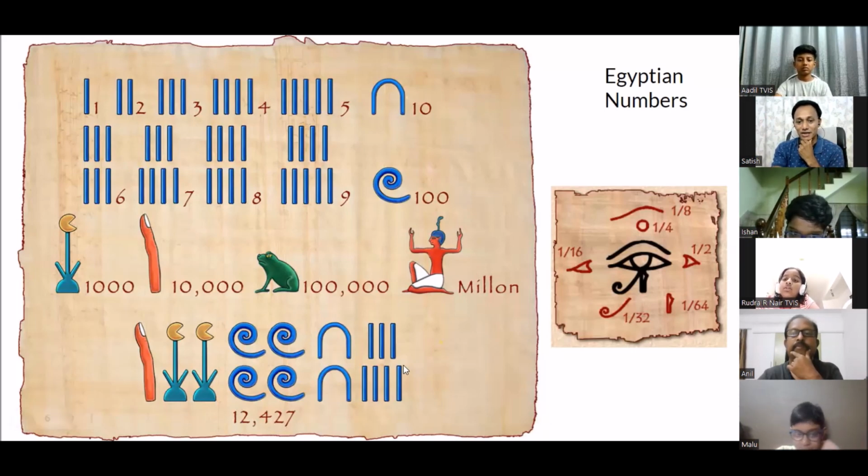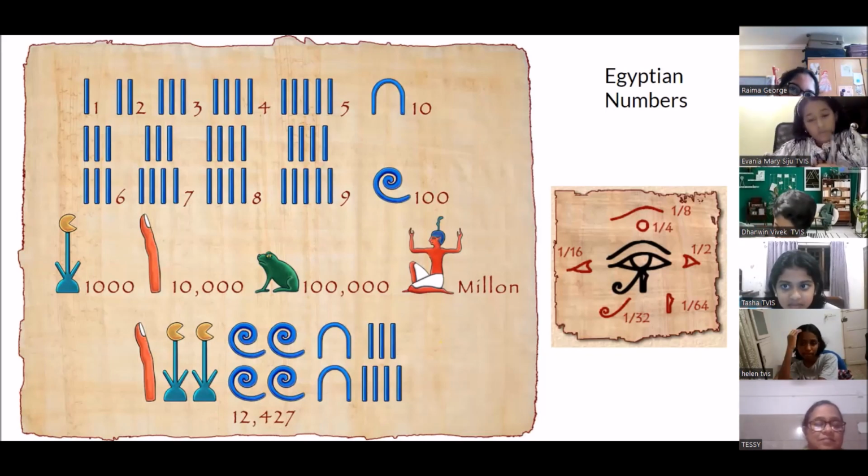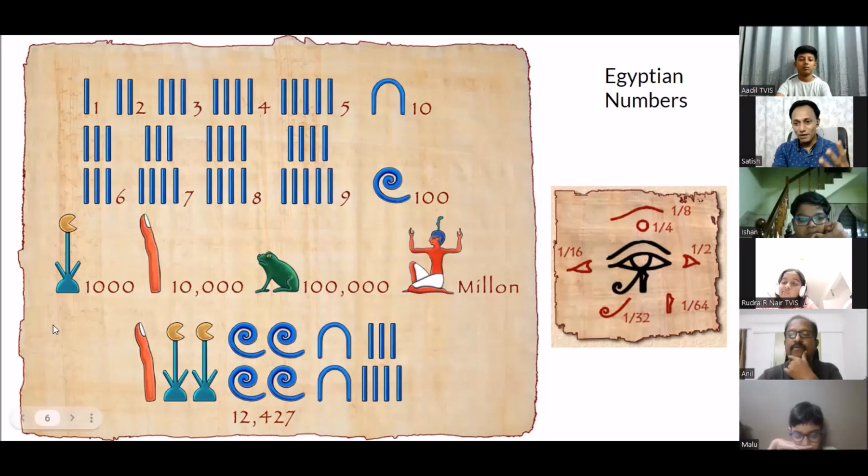You see, this is 12,427. You see how they have written? This looks like an artwork, right? If you have to write the distance from Earth to another galaxy, you know how it would look like. You need 2 papers, right? So the 10 base system is the living. It is the calculations. We all can be proud of it.